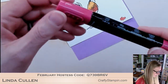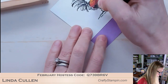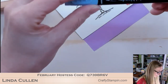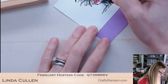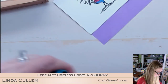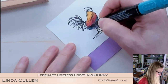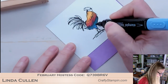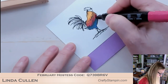And then it looks like I went to the light Cherry Cobbler, this is the light red. Then I'm going to come down here with light Night of Navy. And then this is the dark Bermuda Bay. Oh, God, I'm off the screen. Sorry. The Bermuda Bay is in between the red of the Cherry Cobbler and the Night of Navy. Back to the Night of Navy, and then back to the light Cherry Cobbler.